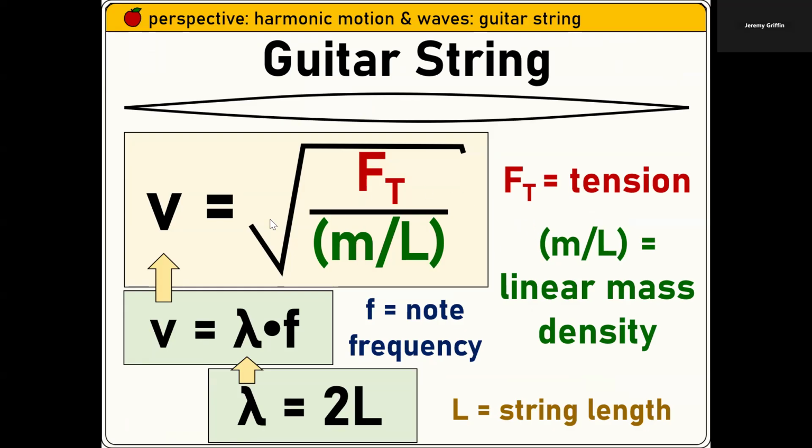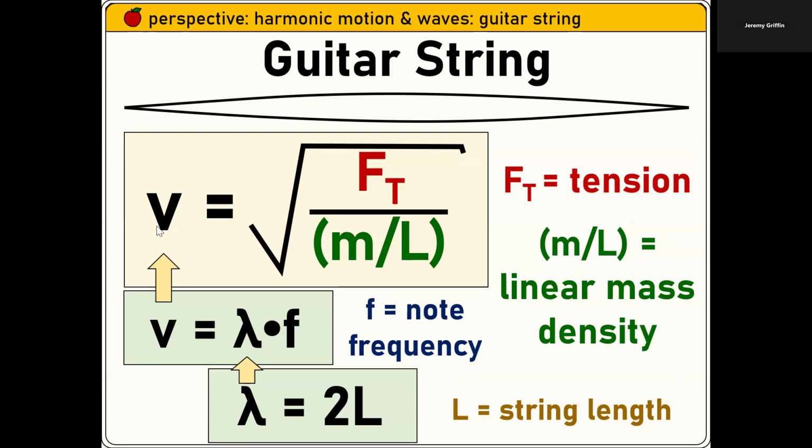So here's the formula. I know the speed of a wave on, say, a string is a square root expression. It goes like this: square root of tension, the more tension, the faster the wave propagation, and then divide by the linear mass density. So the mass per unit length of whatever string I'm working with. So there you go.